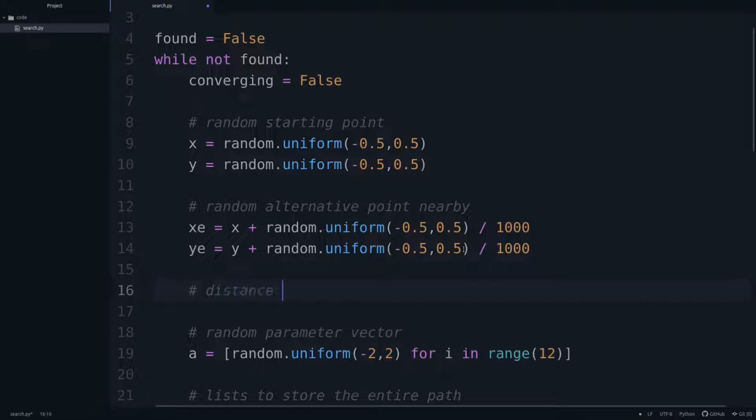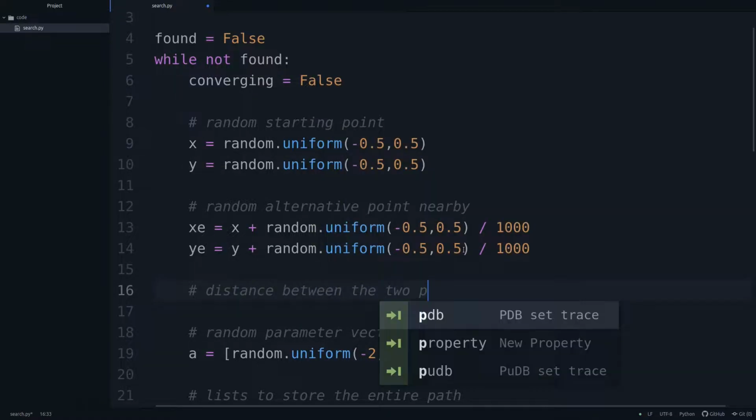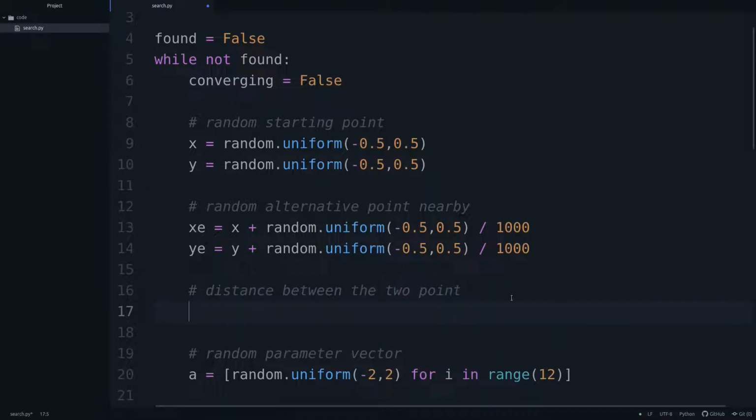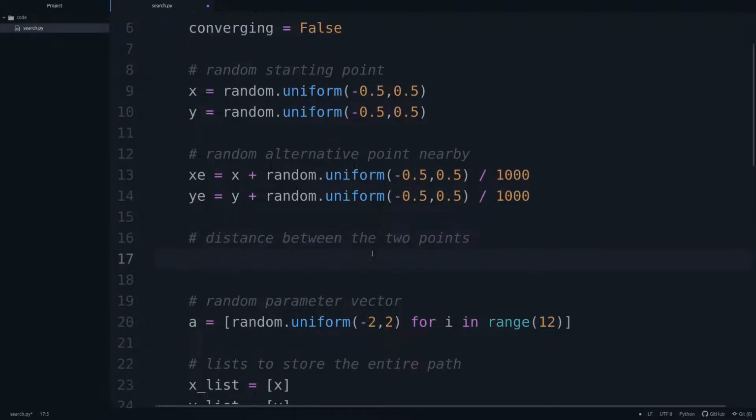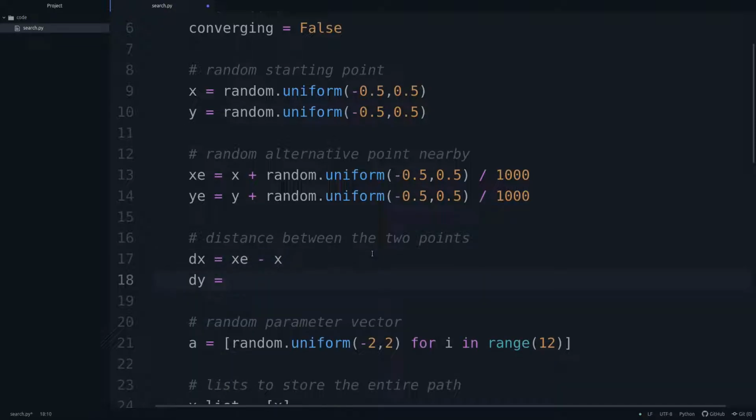So distance between the 2 points. And here we can use the good old distance formula. So we'll say that we have a distance in the x dimension, and this is xe minus x, and dy, then same thing, ye minus y.